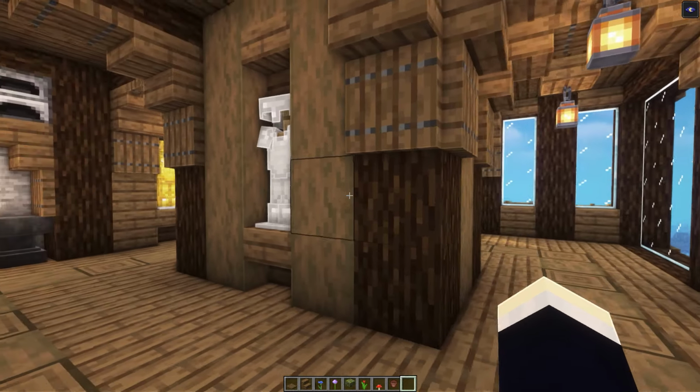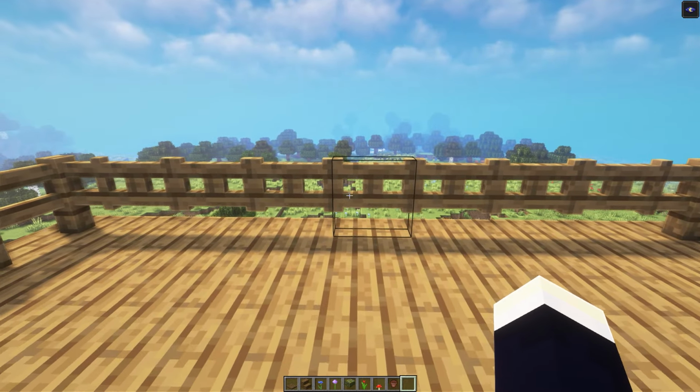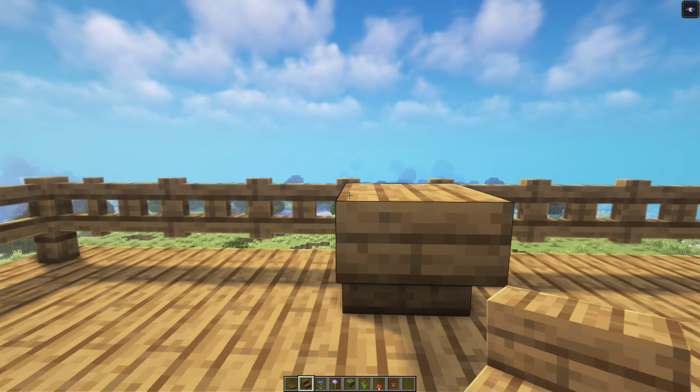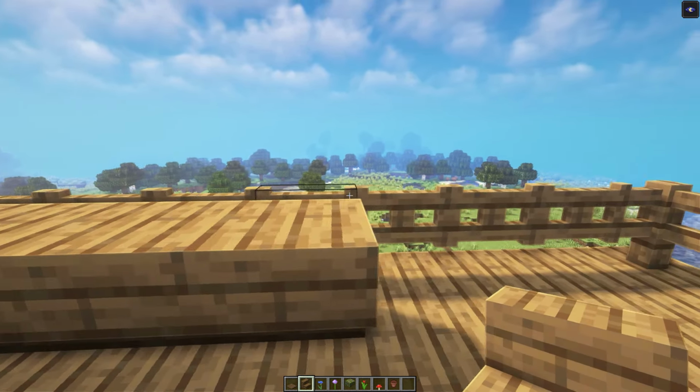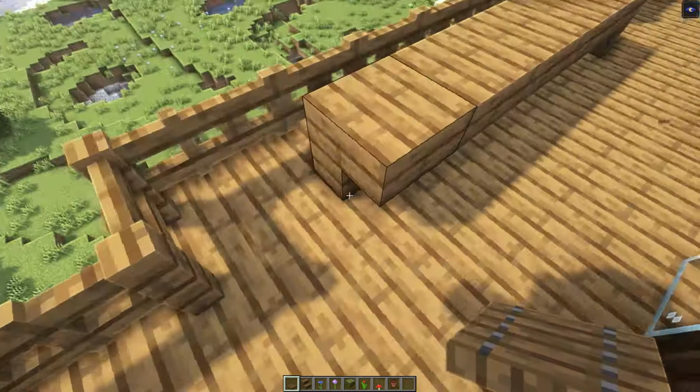And now it's on to the final thing for the base, which is the table out here on the balcony. And so to add this in, what we're going to be doing is first placing some upside down spruce stairs right in the middle here. And we're going to extend this off to the left by 2 and the right by 2. And then we're going to cap off the ends by using some spruce trapdoors, just like this.